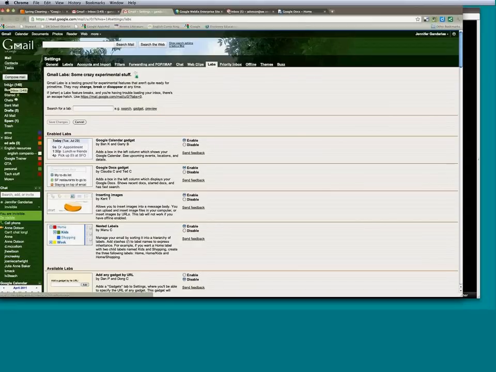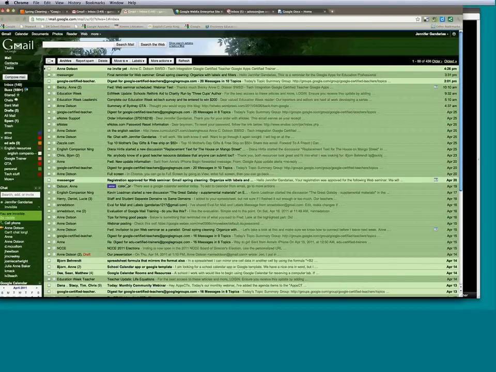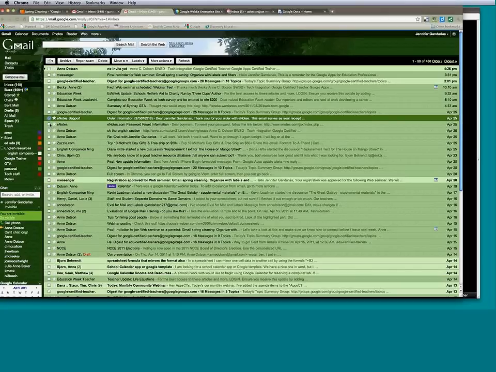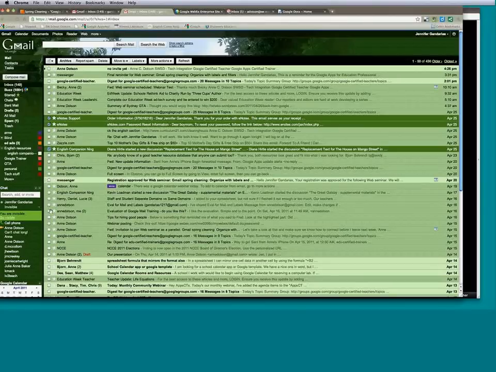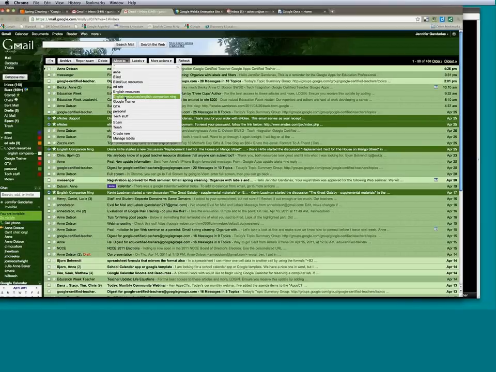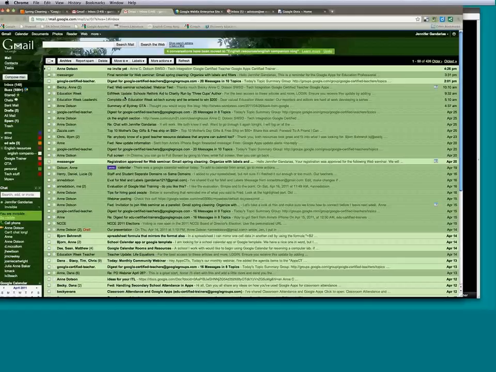Let's go back over to the inbox and move a few things over just to see how easy it is to go ahead and move things. In the list, you'll see a lot of emails that are paid subscriptions or related to the teaching companion here. So I'm just going to highlight a bunch of these. I love that I can go through, scroll down, and get the ones that I need at a time. Here's another one. I'm going to hit Move To, English Courses, English Companion, and put them in there.